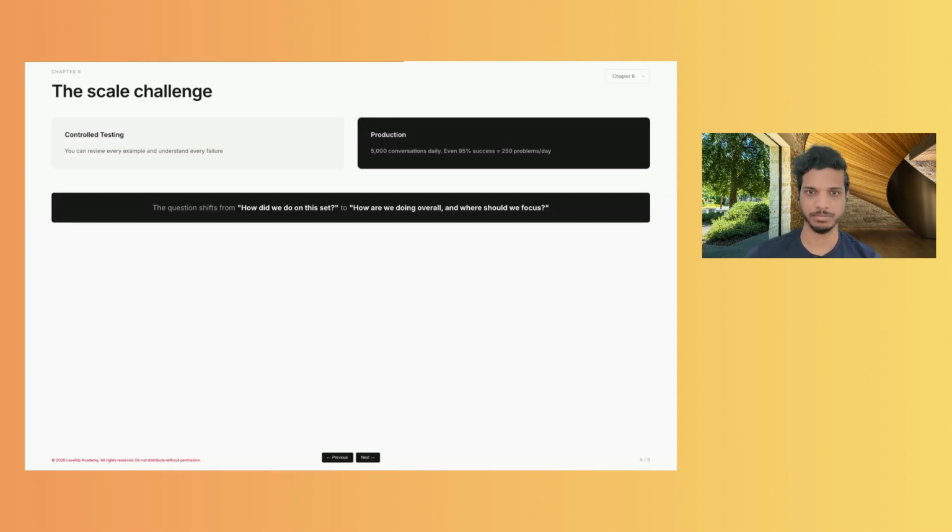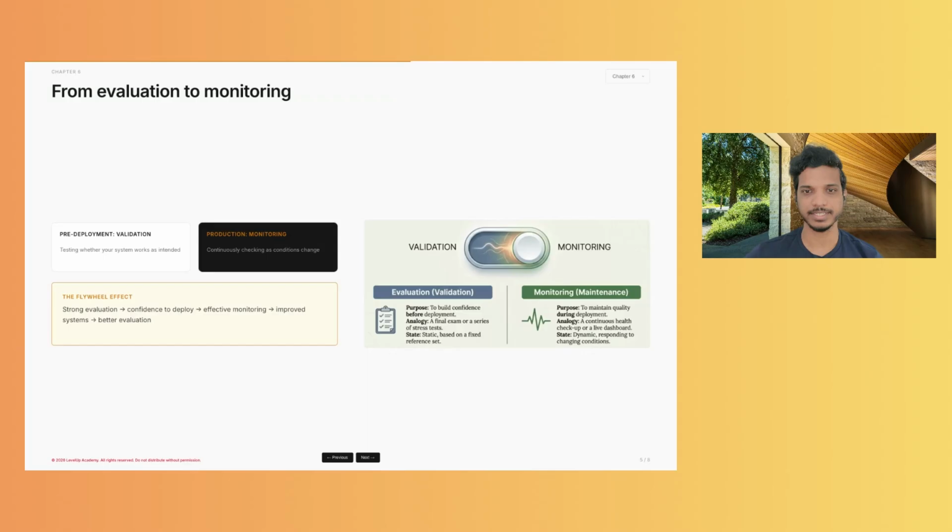So this issue compounds with scale, and it's definitely not a feasible or scalable way of deploying your applications. So we need a different mindset shift here in understanding how to make your application work for this specific set of use cases: to understand whether I am doing the right thing in my application when it's deployed, and if there is something wrong, whether I have confidence that I'll actually be notified that something is going wrong with the system. That is the shift we are going to talk about here, from evaluation to monitoring.